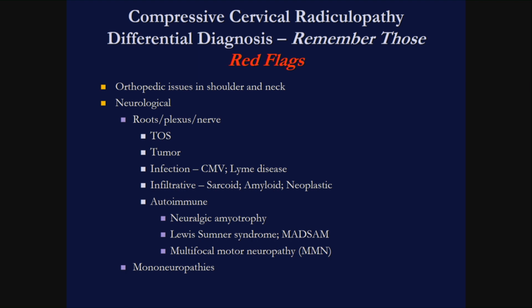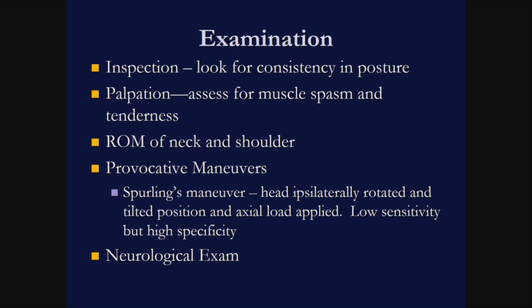Probably in this talk, because the patients that we're talking about are patients with pain and sensory symptoms, think about at least Lewis-Sumner syndrome, which is a multifocal motor and sensory neuropathy, often with conduction block on electrodiagnostic testing. MMN is a pure motor syndrome, so that's probably more in the differential diagnosis of a patient where you're concerned about ALS maybe, but that's on the list. A mononeuropathy can also mimic a radiculopathy. You could confuse one for the other, so that should definitely be considered.